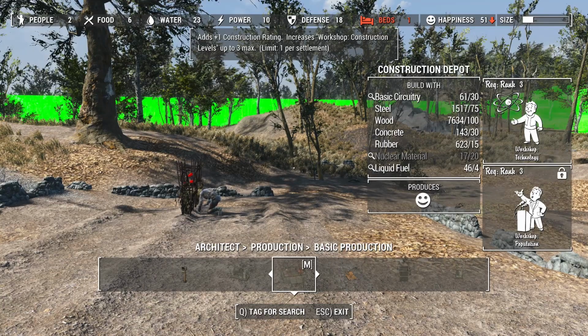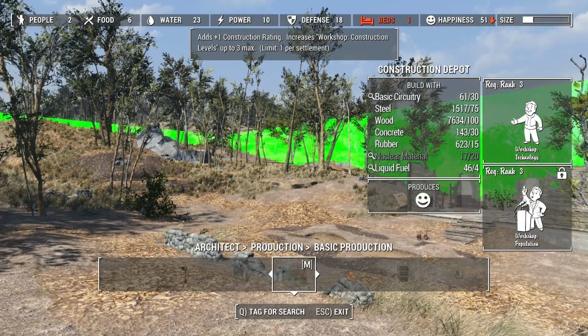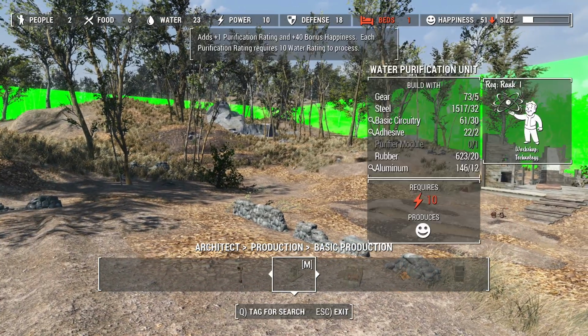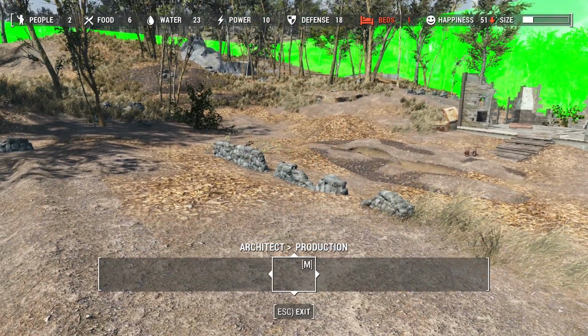Construction wise, we need a population larger than we have at this moment in time. So construction is what will let us add, oh excuse me, I have a sneeze coming. Construction is what will let us add larger buildings.